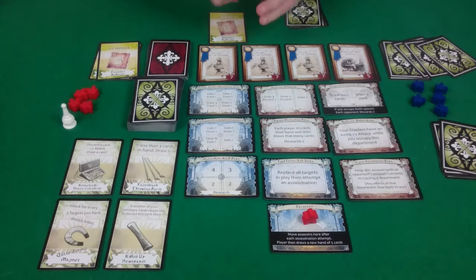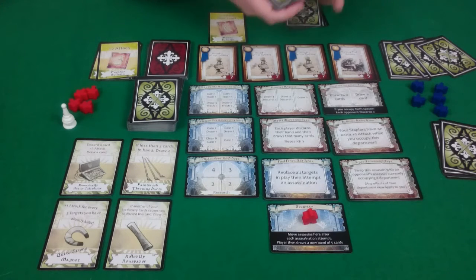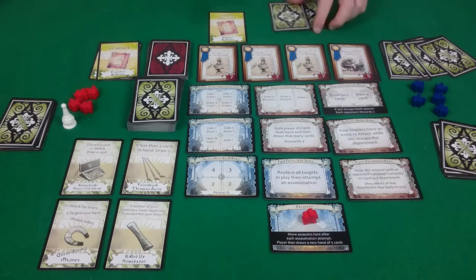Whenever your deck is empty and you need to draw cards, you'll simply shuffle your discard pile to form your new draw deck. And then you draw the remaining cards.